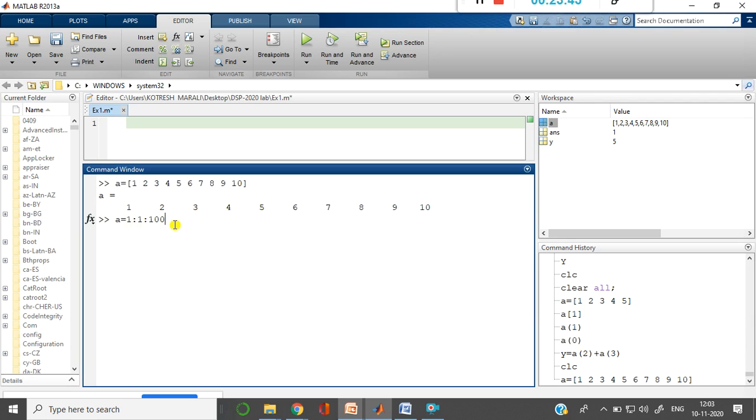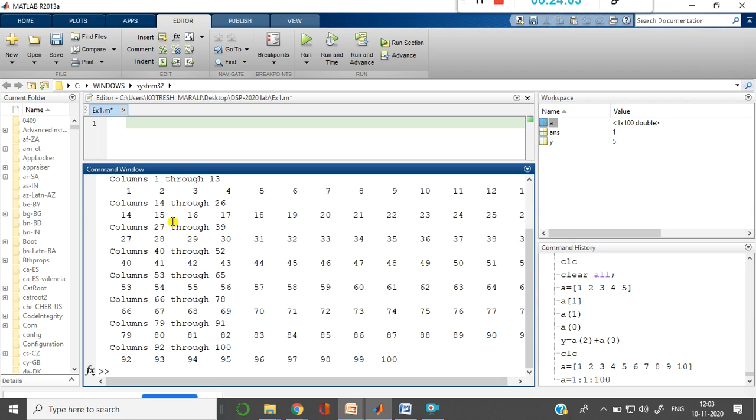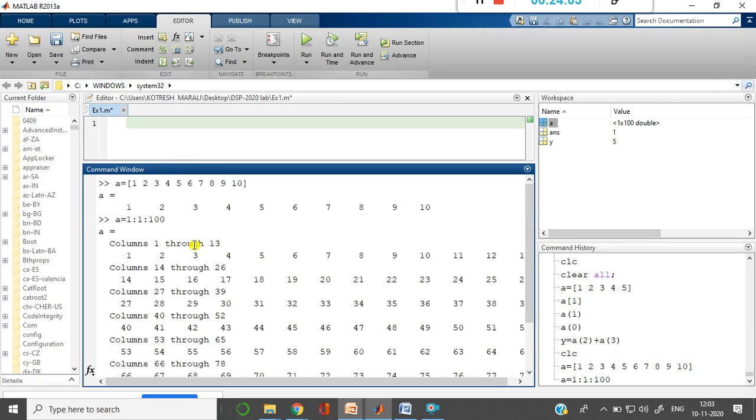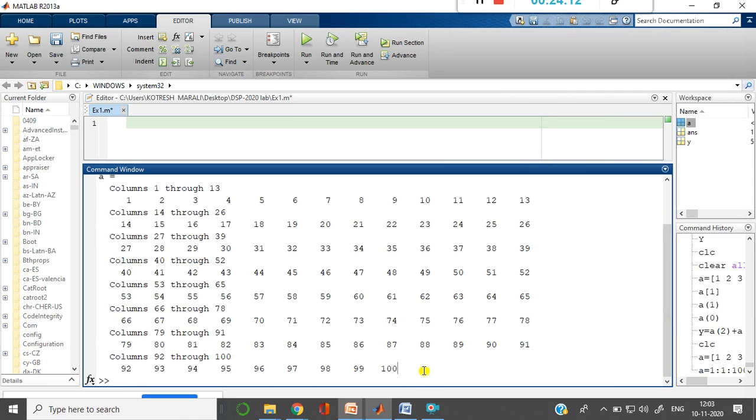It is something as good as a for loop. Here I can use a for loop, or else in a very simple way I can use this. It is as good as an operation like a for loop itself, where the starting number is followed by the increment till the last value it reaches. And now I press enter. Look at this, it is generating the values from 1 up till 100.